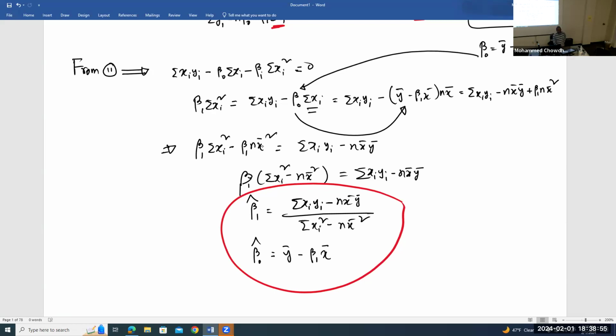So Galton derived these things. It has a name, the least squares method. What is least squares? Least squares of error. Didn't I say the minimum error, the maximum production? So why did they say least squares? They took the sum of squares and then tried to minimize that error. So that is the least squares of error.